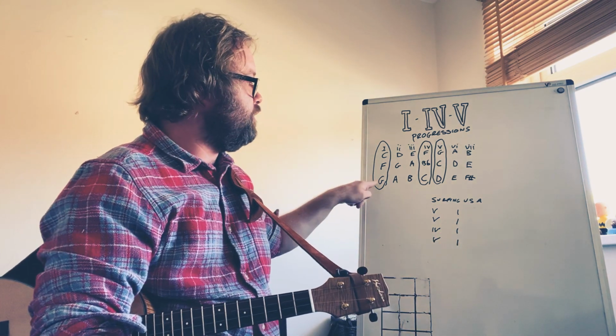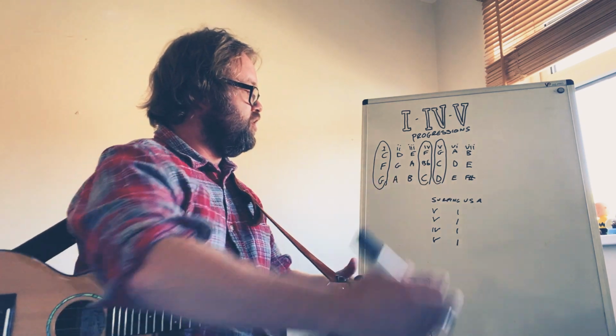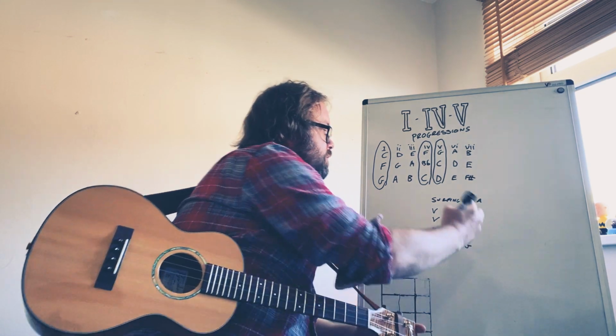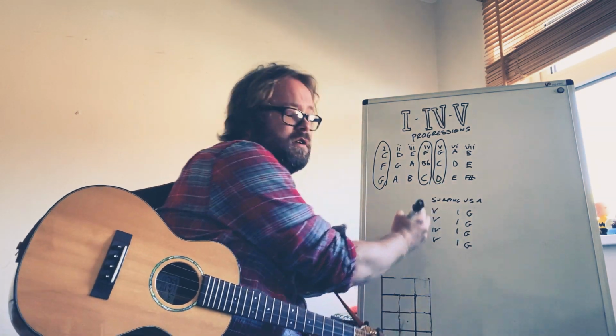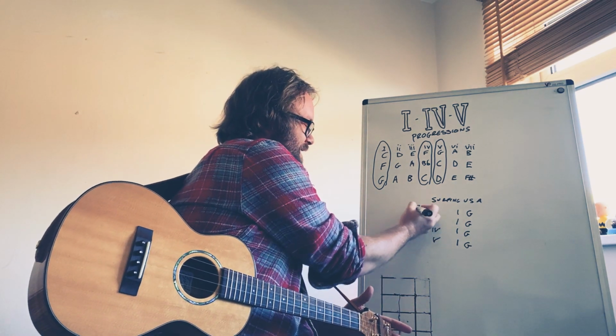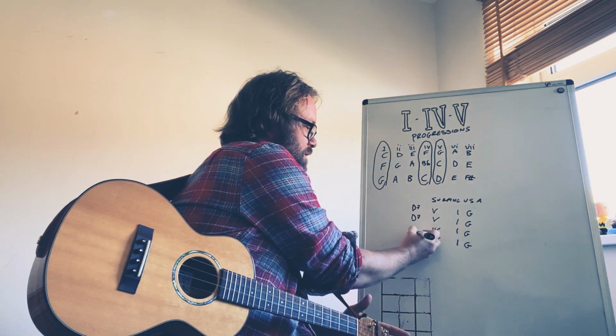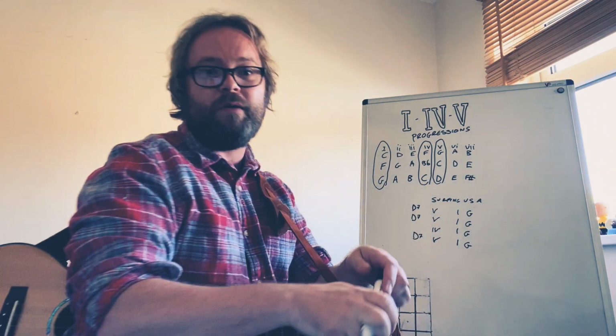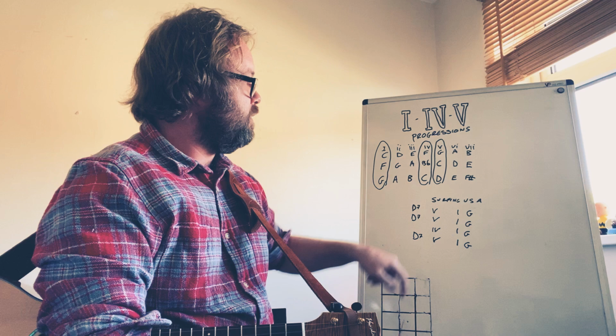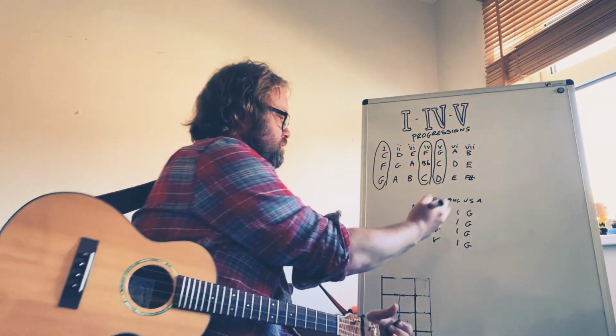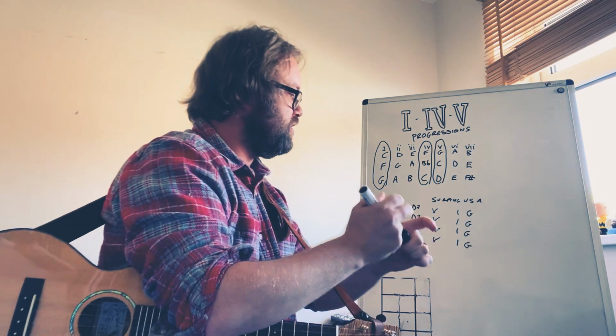Let's play this in the key of G. Here's our G major scale written out from left to right. And the 1 chord in G major is G. So all of those become a G. The 5 chord is D. And just know that this 5 chord is quite often played as a dominant 7. And that would be a D7. And then the 4 chord, just like in the key of C, is the 4th one along, which is a C. So now we have exactly the same thing, but in a different key.